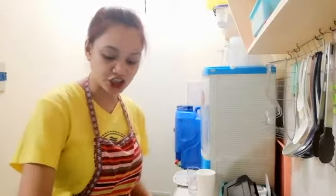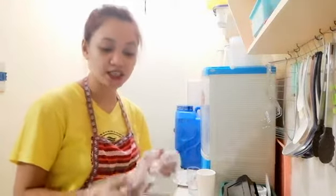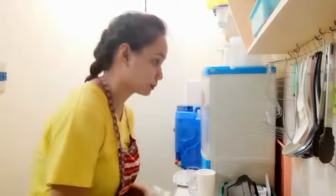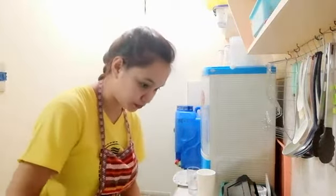Ayan, so for the chicken, we will be using the chicken wings. So, first thing is, kailangan natin tanggalin yung buto niya inside. So, need natin ng bunting para at least mas madali nating matanggal yung buto.